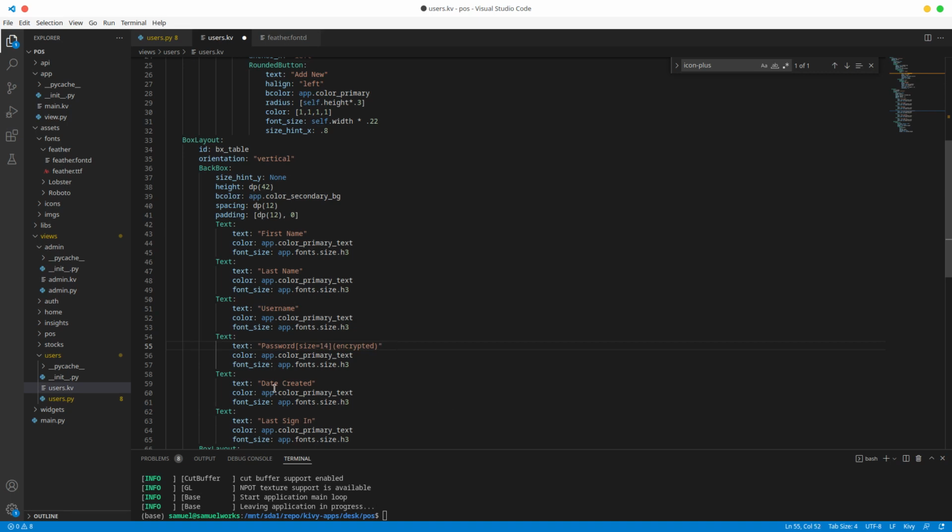So when you open a tag, you also have to close that tag. So just going to do that. So what this does is this text box has a size of h3, which is 20, right? But adding the markup in here says that encrypted is going to have a size of 14. So this encrypted text is not going to be affected by the global size of this text.